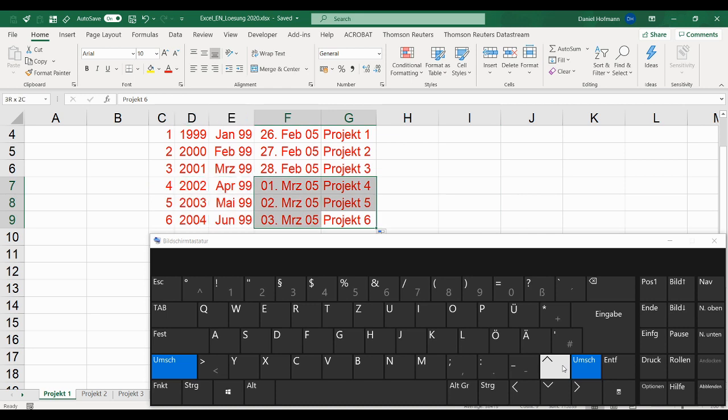And of course, you can also combine those two shortcuts. So you can hit Shift and Control and then select one of the arrows, and you will extend the range to the end of written or empty cells in the direction of the arrow that you're hitting.